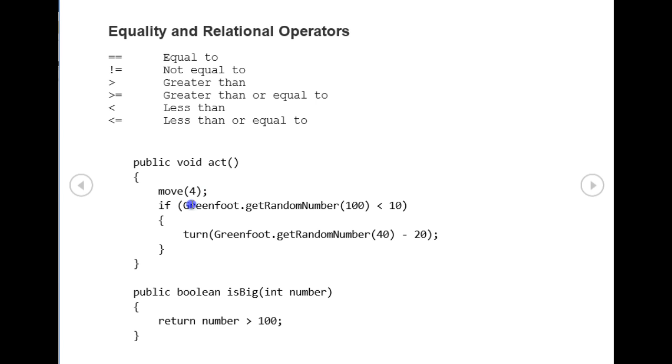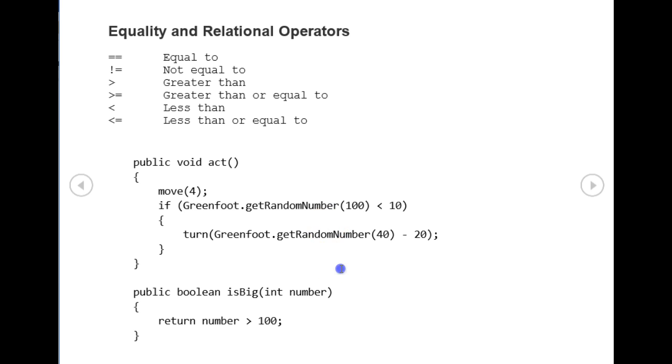One place we can use a Boolean value is in a condition. If we have a condition for our if statement, we can use any of these relational operators to produce a Boolean that we can provide to if for our condition.